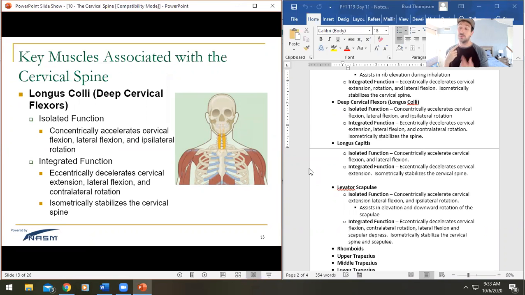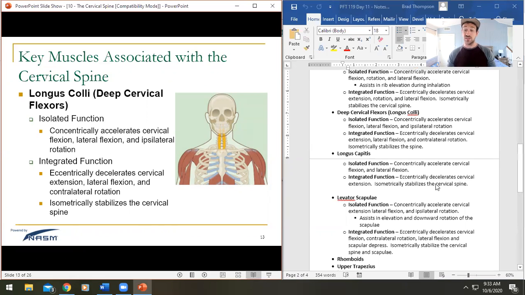This is actually an example of an agonist muscle that is being inhibited by an overactive synergist. So your deep cervical flexors accelerate cervical flexion. That's literally why they're called the deep cervical flexors.